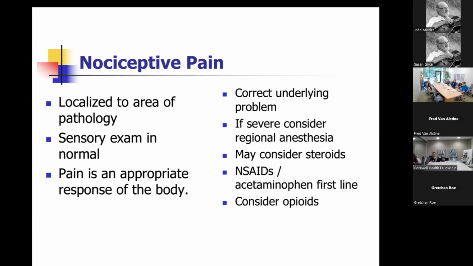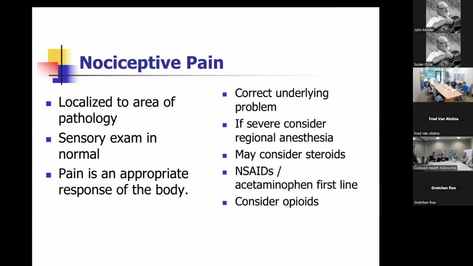We're going to talk more in a future lecture about interventional pain, but regional anesthesia is something that we don't think about enough in terms of how do we, can we hit a plexus, can we block a nerve, because that can be very, very effective. A lot of times we're just falling all over ourselves giving drugs over drugs over drugs, when a simple nerve block might be able to take care of the whole issue. So we don't want to forget that.